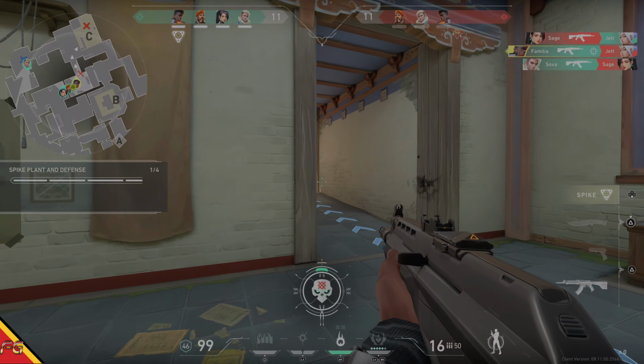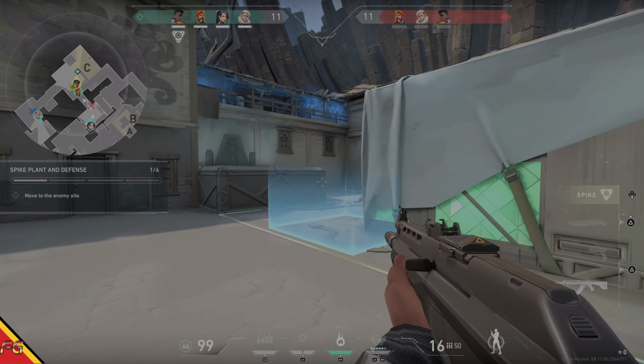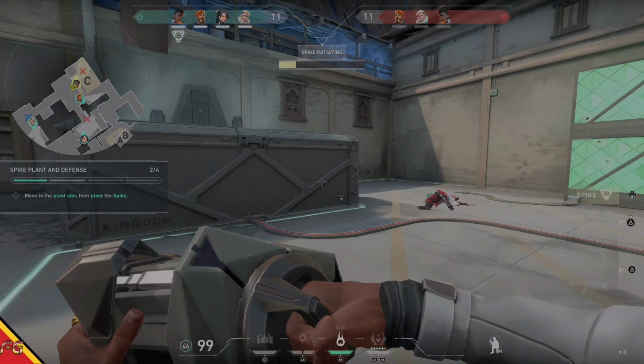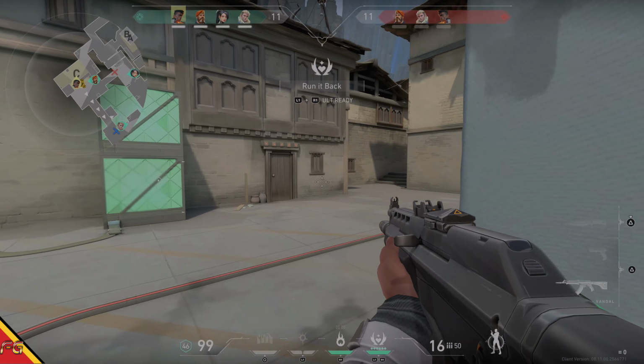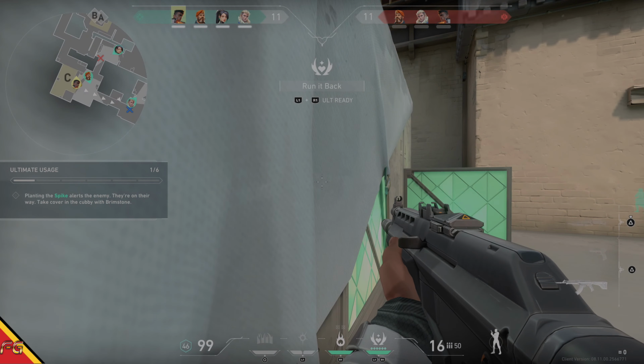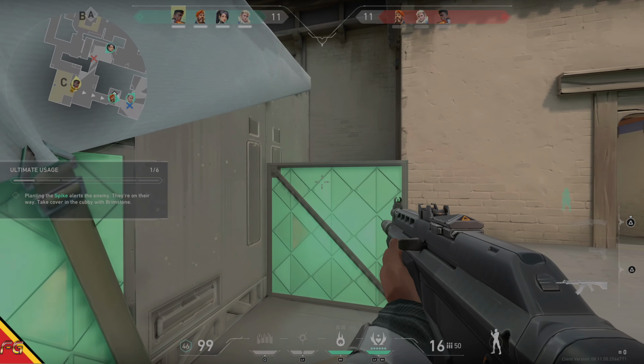I got him. I killed another. Jet's down, but C site's clear. Move in. Rush the site, then plant the spike. Spike's planted. Now we protect it. Follow me. Yo, my ultimate's ready. Perfect.